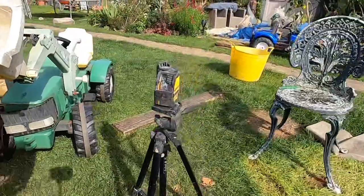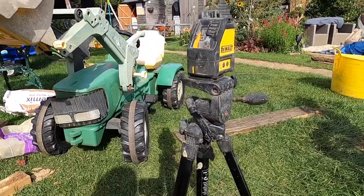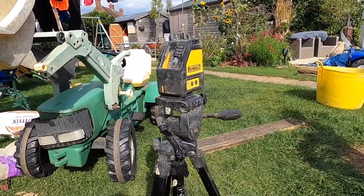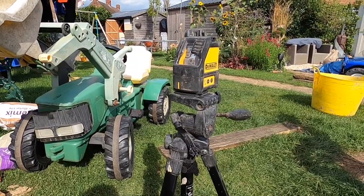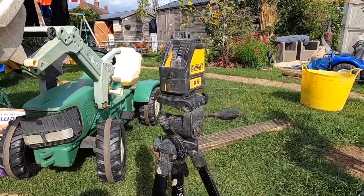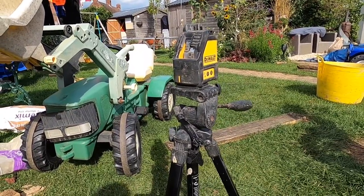Now this is a pretty basic, cheap and cheerful Screwfix special Dewalt laser here. I'm sure other manufacturers are available. This cost me about £150. And then I bought the tripod as an additional thing, and it's absolutely invaluable when building ponds.